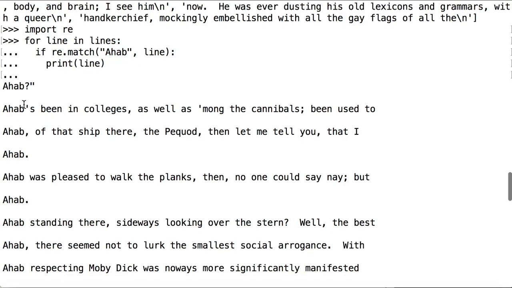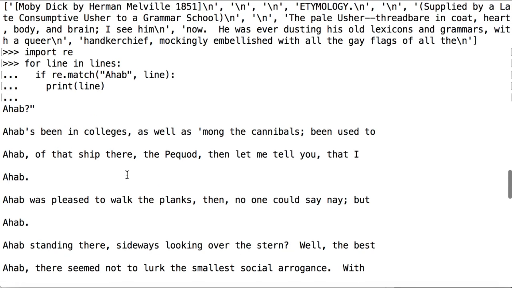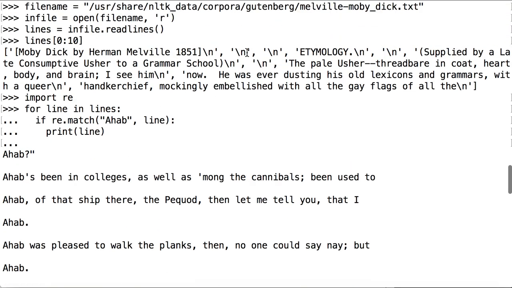The other thing you might notice is that we have blank lines in between each line. And the reason for that is the way that the lines were stored inside lines. That is, it has to do with the output of readlines. Readlines gives a list of lines with a newline on the end of each line. So by iterating over each line and printing it, we are also printing the newline that's in the list, plus the newline that generally follows the print command.